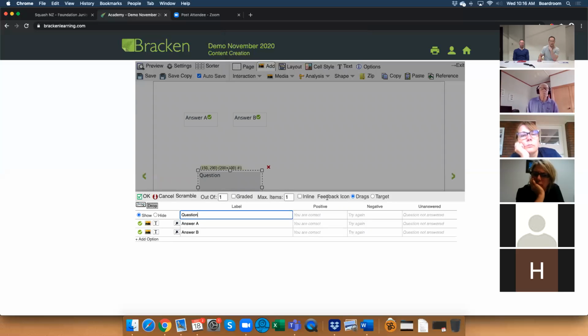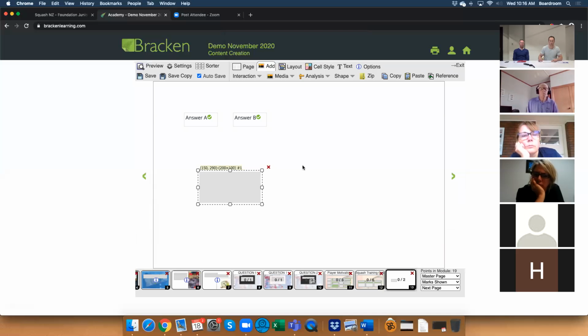Go back into that and make the max items 2 so that I can drag both of those answers into the box. And I'm going to hide the question text, which by default sits within the drag box. So now you've got your basic drag and drop interaction.